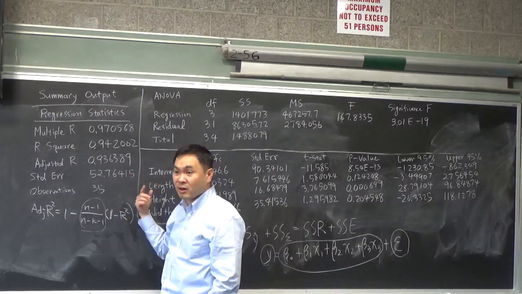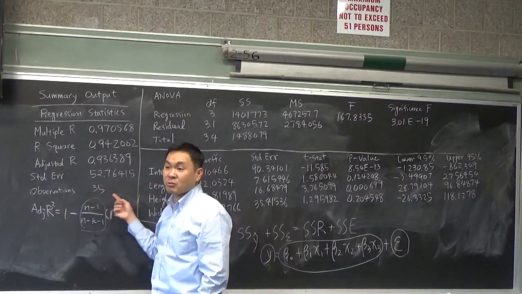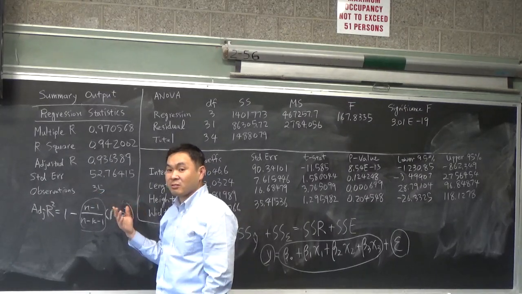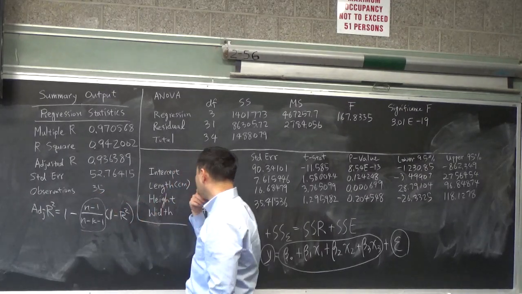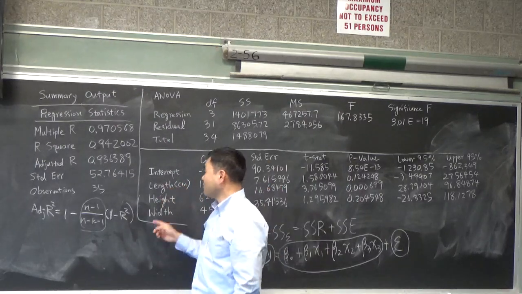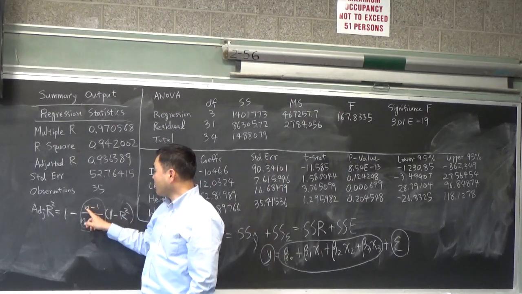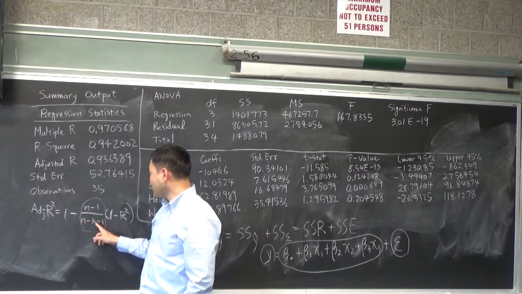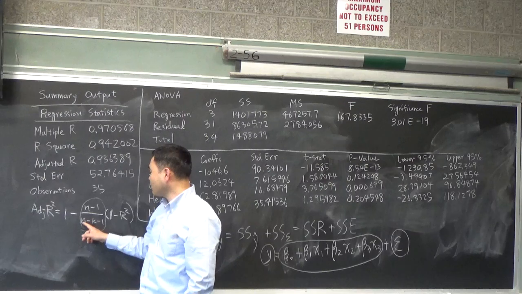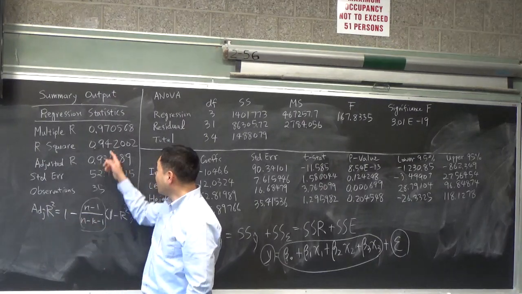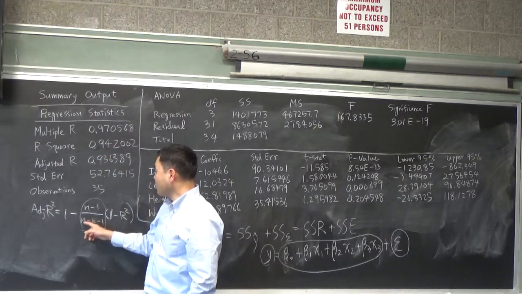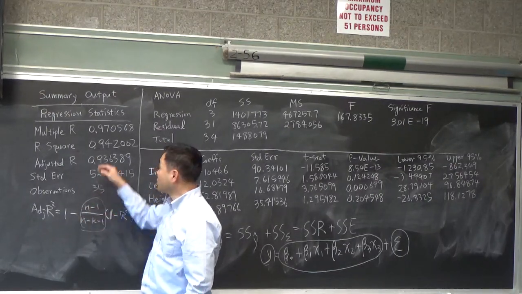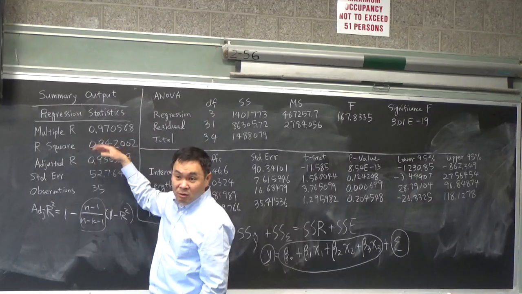If you recall the Excel file, we had 35 observations of the bream fish, and we're trying to predict the weight using the length, height, and width. So we have 3 predictor variables. Since n is 35 and k is 3, it's only about 10 times bigger, so you get a small decrease. But if the number of observations is something like 1,000, then this wouldn't change much, so these two values wouldn't be that much different.